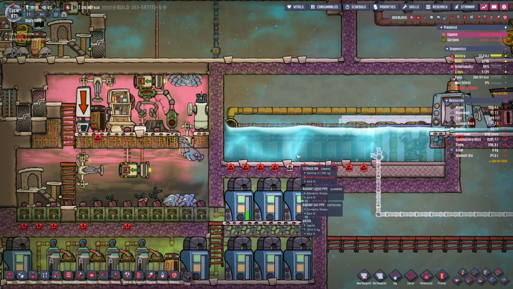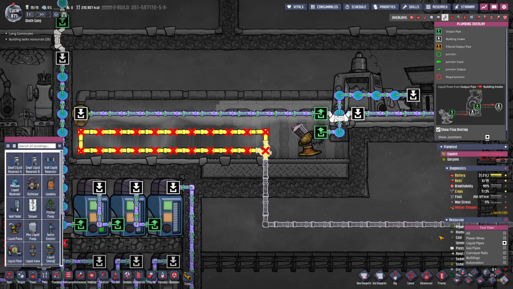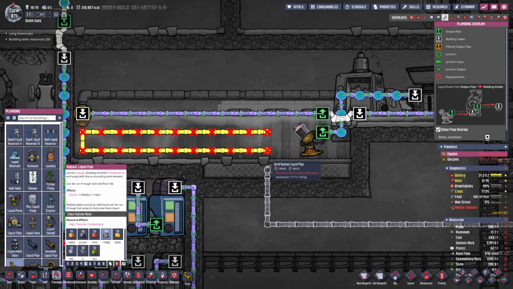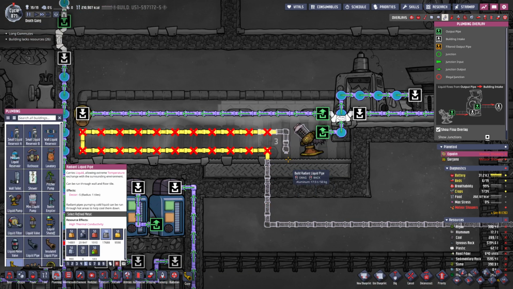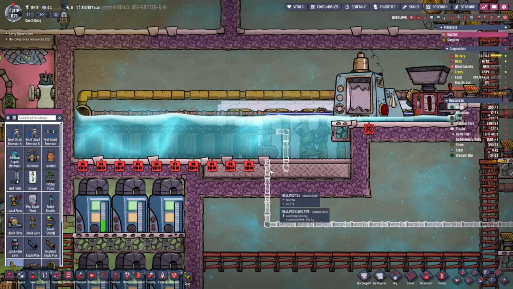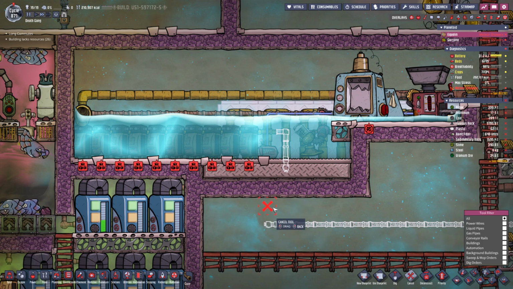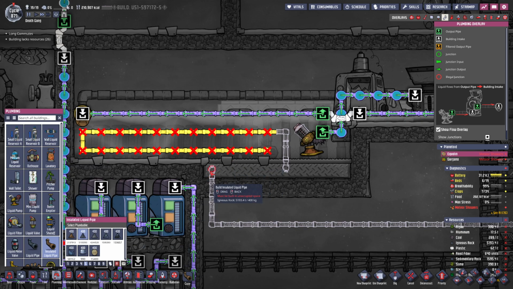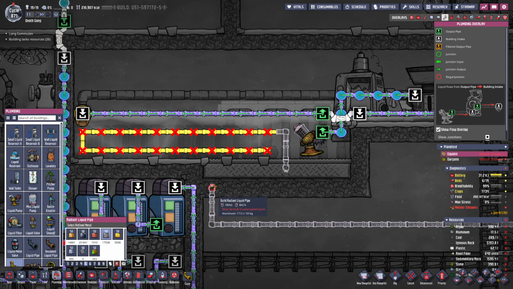Give that a little snip, give that a little snip. Into there, up and around, back over there. Give this a little snip. We cancel that. We gotta reconnect it like that. Bring that over and down. Well, I guess that's one thing we could have done there. What are we using for this anyways? Aluminum? Perfect.